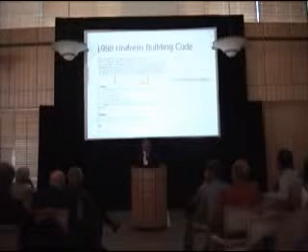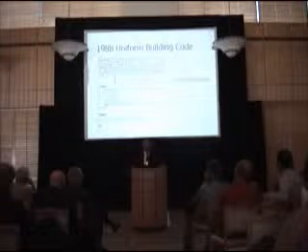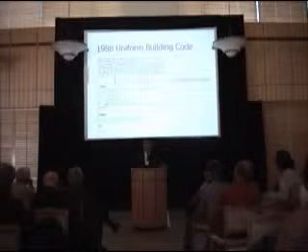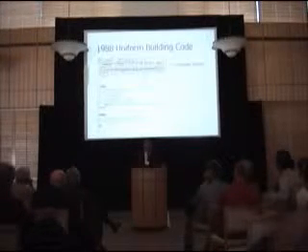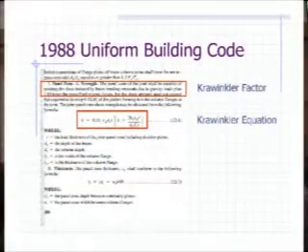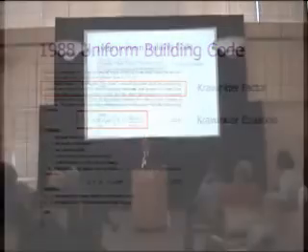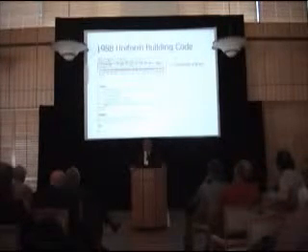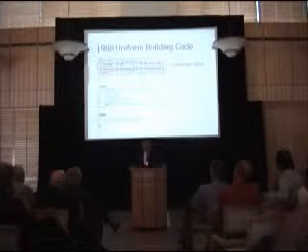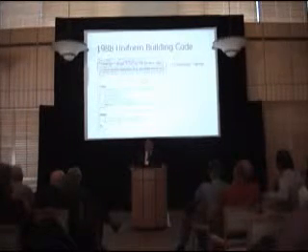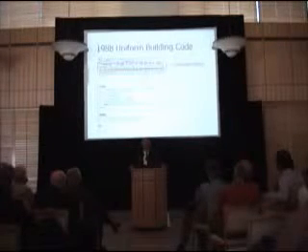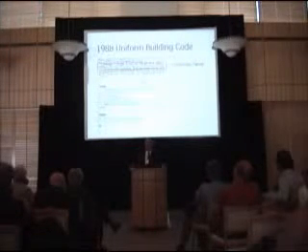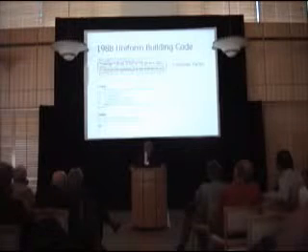Now, the Krawinkler equation, as impressive as it is, is not actually the most impressive thing about these provisions that appear in the building code. And so what I would like to call your attention to is the even more impressive factor, which tells you how strong the panel zone actually has to be when you're checking its strength by the Krawinkler equation. In the words of the code, they're probably too small for you to read, so I'll read them here. The panel zone of the joint shall be capable of resisting the shear induced by the beam bending moments due to gravity loads. That's good. You probably don't want your panel zone yielding under gravity loads. Plus 1.85, that's the Krawinkler factor, 1.85 times the prescribed seismic forces.